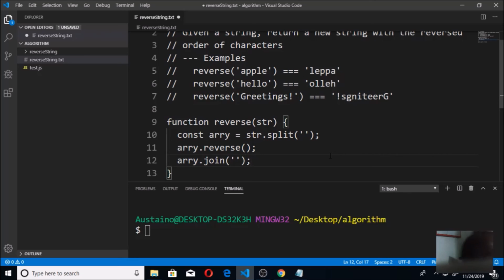With that, you've done the work, but you need to return this so that when you call the function, it will have something to return. So I'm simply going to say return this. With this, we've written a string reversal function.